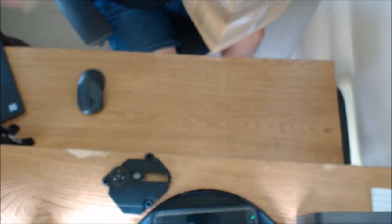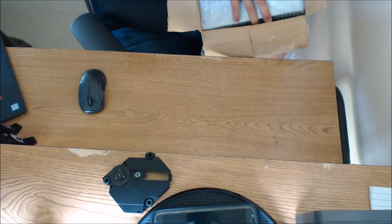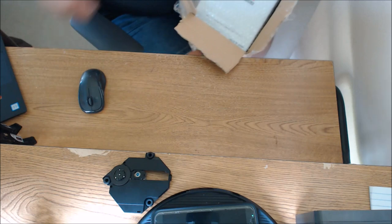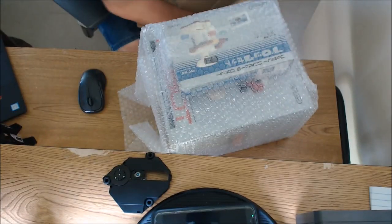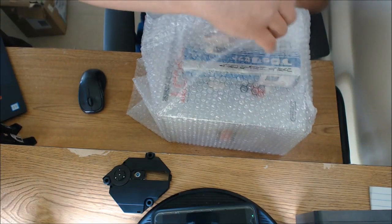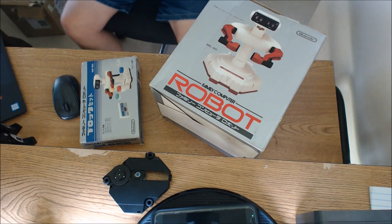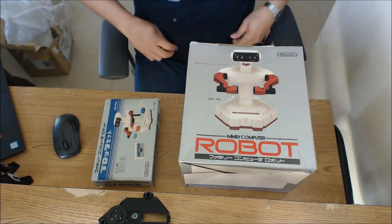It is what I thought it was, and if you guys are not familiar with this, it's really, really interesting stuff. You can see right there — it says 'Robot Family Computer Robot.' I am super, super excited about this. I'm trying to get this out as carefully as possible. It's already made the trip from Japan, hopefully without any damages, and I would hate to be the one to damage it. So, if you're familiar with Nintendo, this might look somewhat familiar to you, but maybe a little strange from the norm. What we have here is the Family Computer Robot, which is basically the Japanese version of ROB — what we got here in the US as ROB. This is the Japanese version, which is very, very cool.